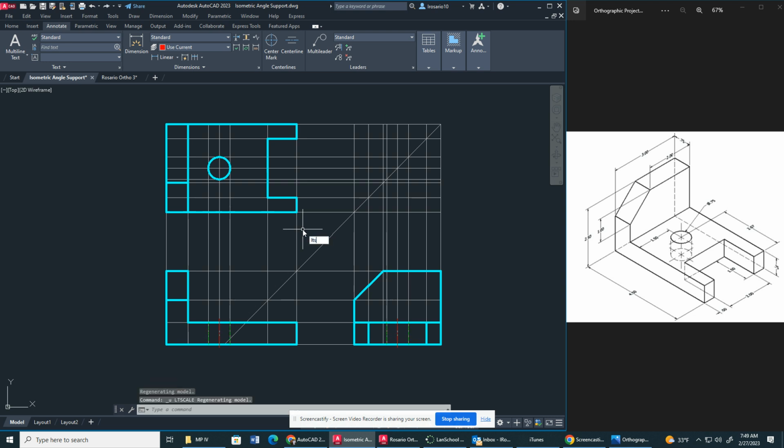So let me type it in again. Put in 1. So you see how I have a straight line right here? All you gotta do is LTS, enter, 0.5. And you got your dashed lines right there, okay? Now we have to do our center mark for this. Now, if you thought we were finished, you are wrong.